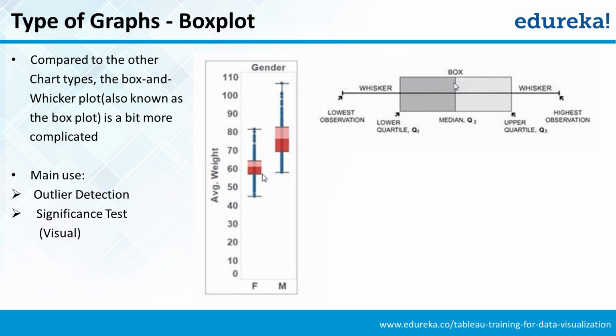How to interpret a box plot? This is how a typical box plot looks. There'll be a box and a line somewhere in the box. It might be in the center, it might be on one side of the box. That line tells you the median position. Median is the middlemost value. If you sort the data, it is the value lying at the 50th percentile.